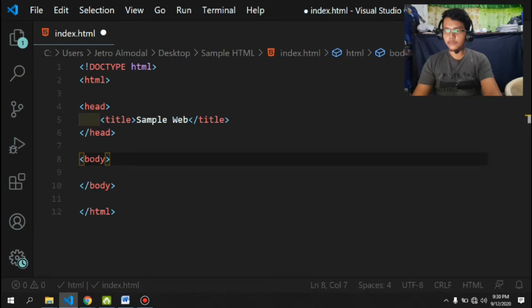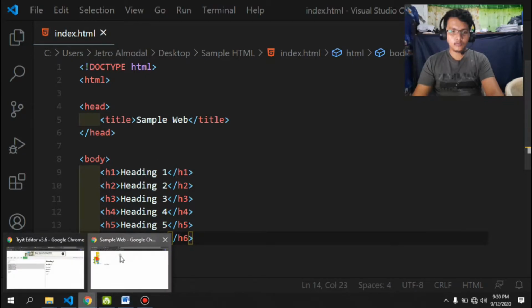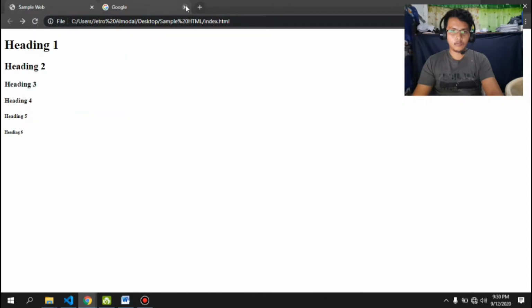For example, we have H1 until H6. So we have heading 1, heading 2 until heading 6. So HTML headings are defined with H1 to H6. So only H1 to H6.